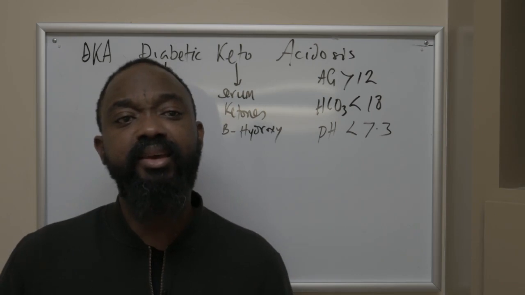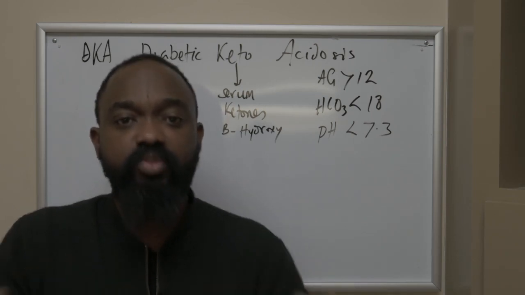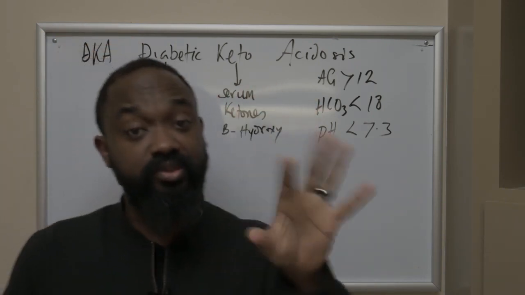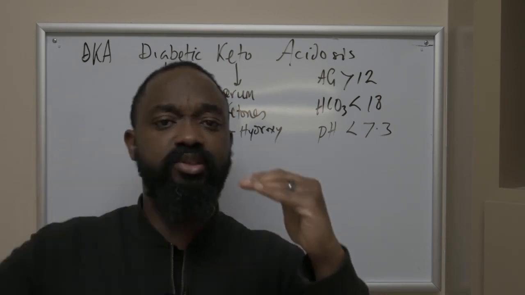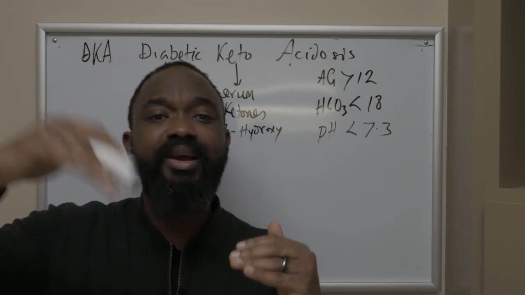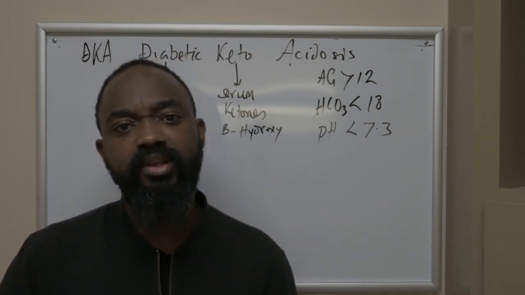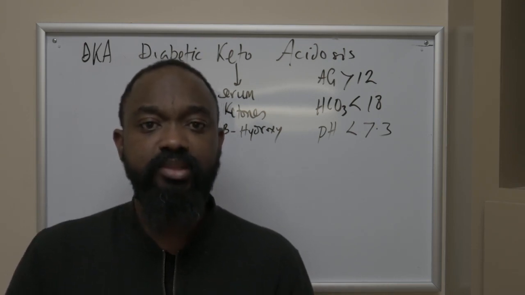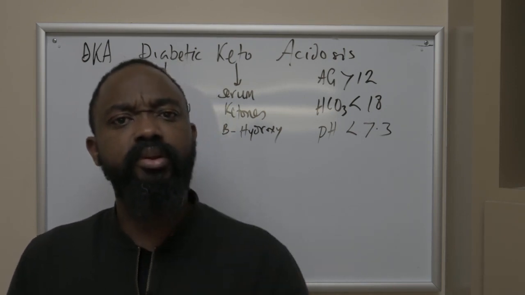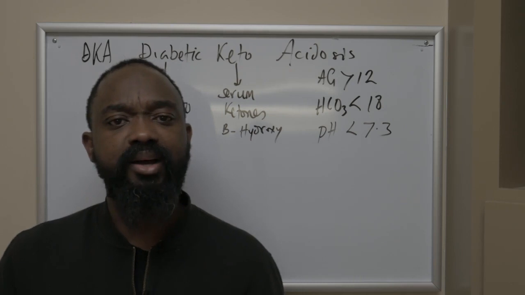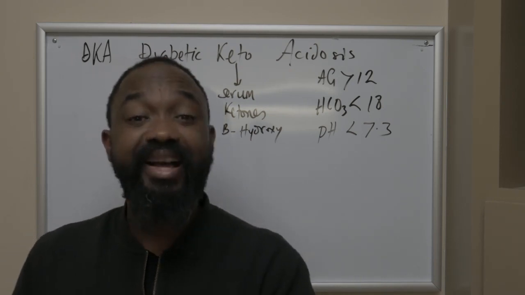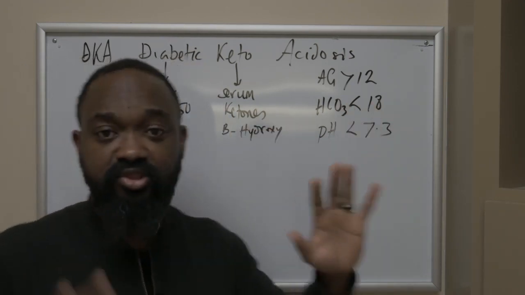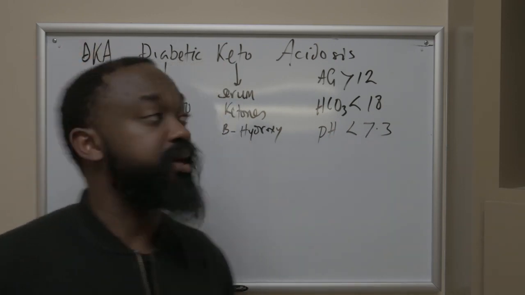But then you also understand in DKA, some of these patients have hyperventilation, Kussmaul's breathing, that could then somewhat normalize the acidosis pH that you would have seen in metabolic acidosis, because of a concurrent respiratory alkalosis from the hyperventilation. You could also have in that same patient, one of the main presenting signs or symptoms would be vomiting. They're throwing up a lot, they're throwing all that acid out. And then they go into metabolic alkalosis. So again, your bicarb could sort of normalize. So you have sort of normal bicarb, sort of normal pH, but then elevated anion gap.